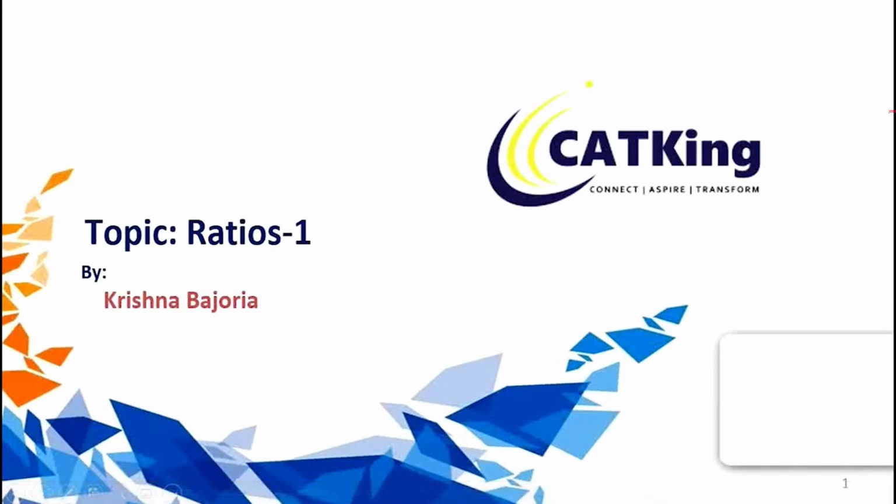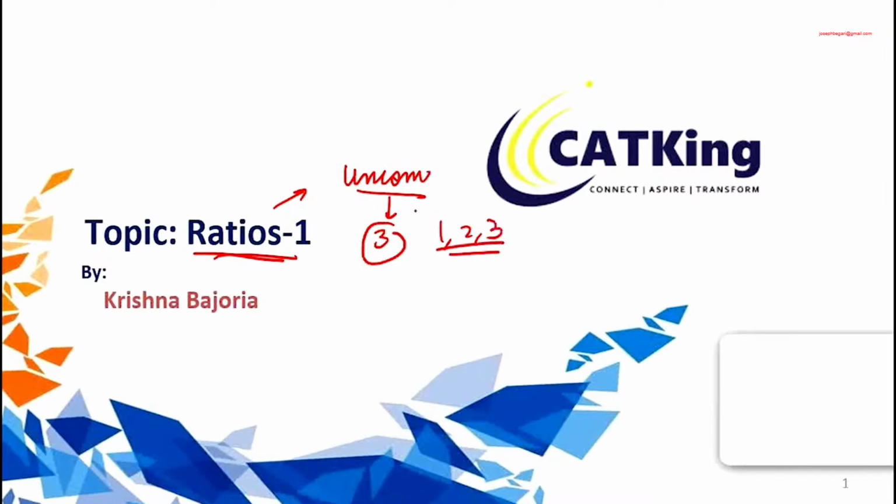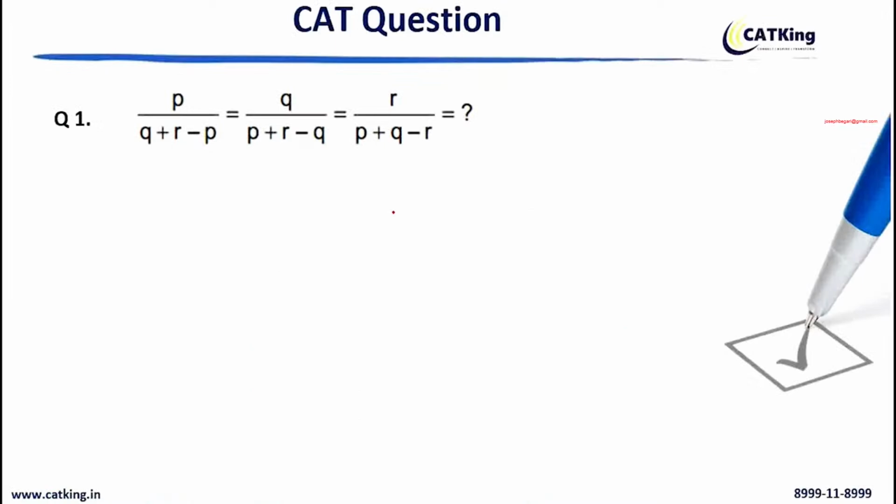Hello everyone, welcome to this session. This is on ratios, a fairly easy topic. This is again me, Krishna Bajoria, in association with CATKing. Let's get started. On ratios, this is one of the easiest topics of CAT, but today we will make it very interesting. I'll teach you some unconventional methods in this video and in upcoming videos. We have 3 videos on ratios: ratio 1, 2 and 3. You will see some unconventional methods to solve the questions on ratios, you will see CAT questions, and you will see some good concepts. So stay tuned. The very first question for you, please try it out.